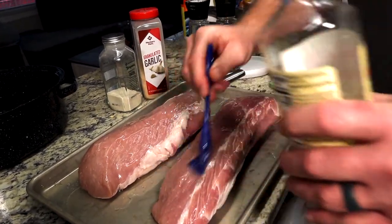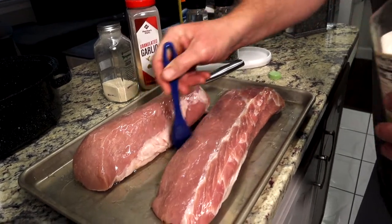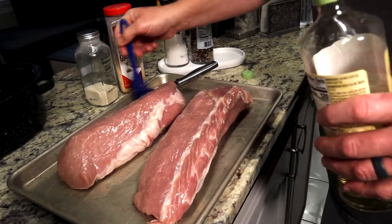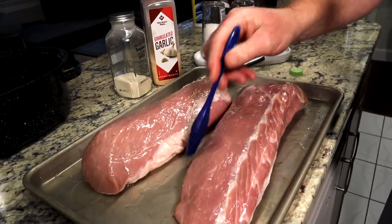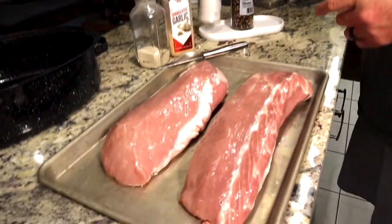Now, this olive oil is going to keep the meat nice and moist, and it's also going to create a nice browning or searing of the meat as well. Give it some flavor, of course. Now we got to season it. Time to season the pork.